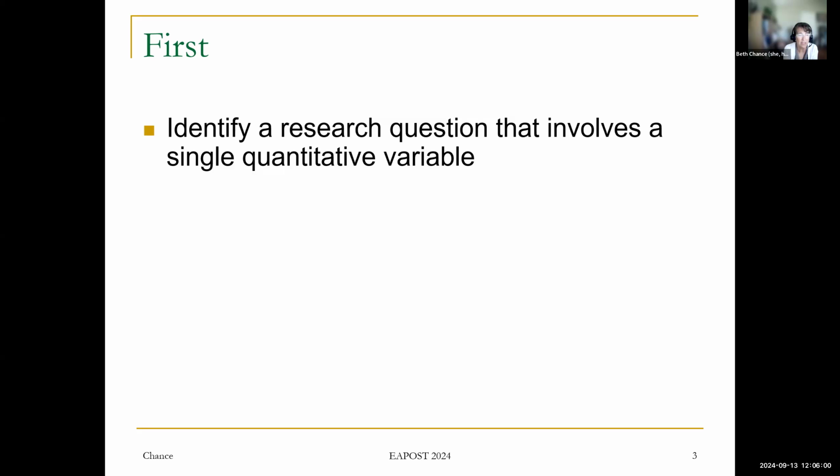So I'm going to ask you to take 30 seconds and think about a research question that involves just a single quantitative variable. So go ahead and think for a minute. And something you think would be interesting, something you wouldn't mind measuring. Sometimes I do this with students as their initial brainstorm for projects I'm going to have them do. Can you think of a couple different variables and we'll decide later which ones we want to analyze.